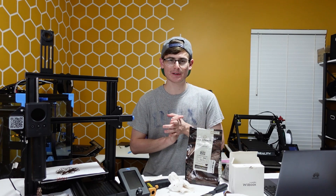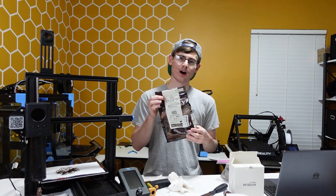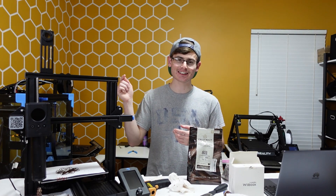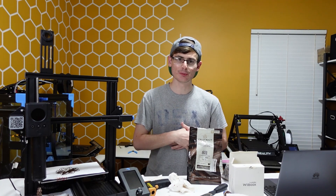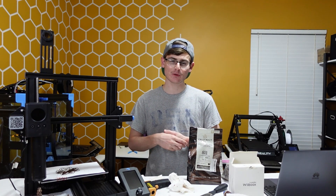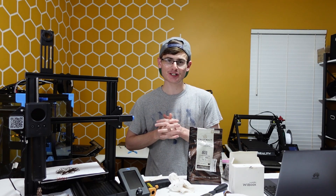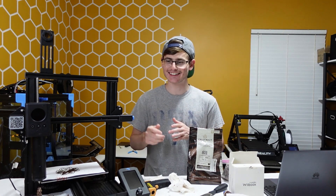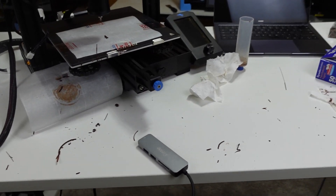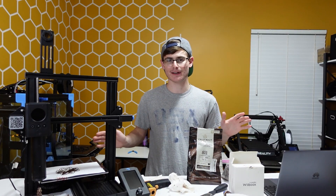Alright, so first we're going to be starting off with cleanup. I have put about one and a half kilograms of chocolate through my LuckyBot and every single time I put a new tube in there I'm like, I can keep the place clean, it's not going to get messy. Well, that is the worst and most factually incorrect statement that I have ever said because I cannot keep this place clean. It is impossible and it's not even the LuckyBot's fault.